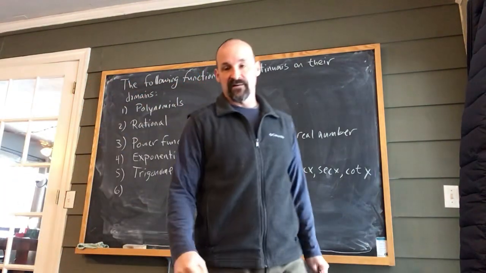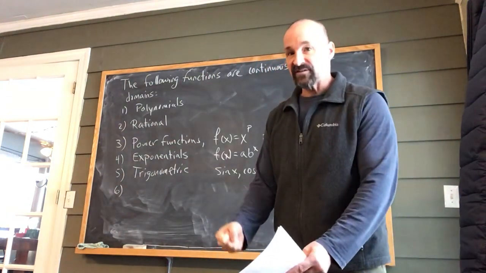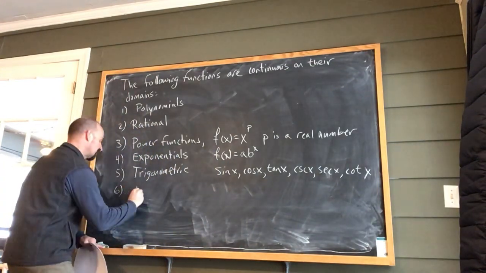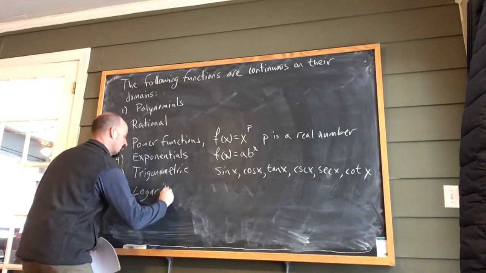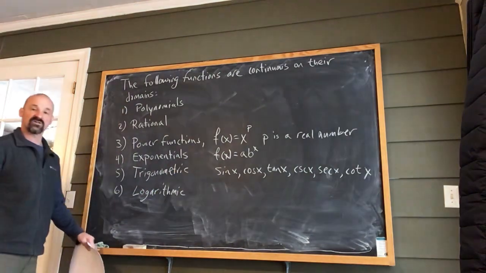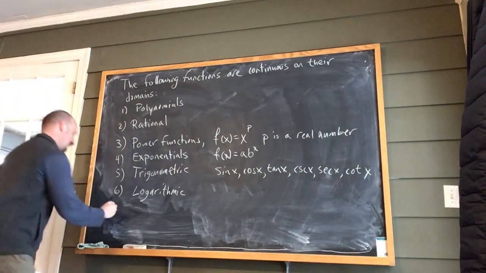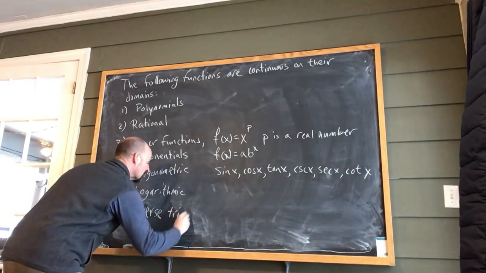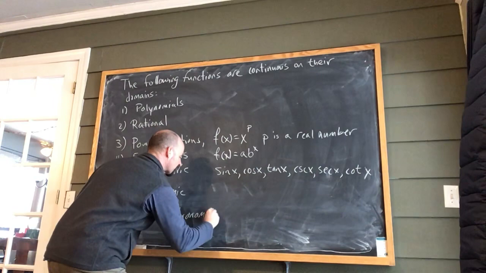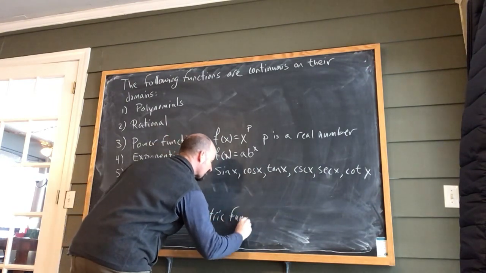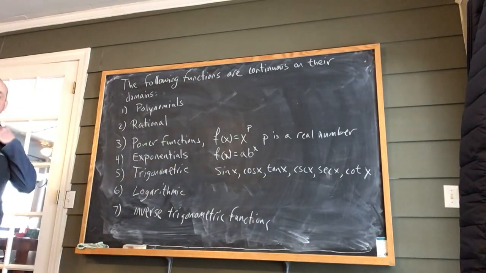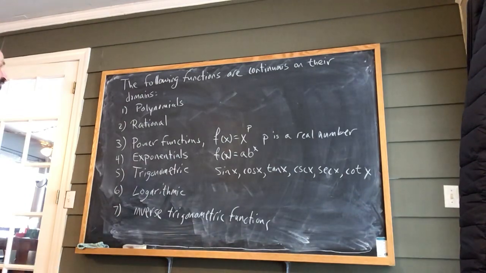And then if I use the law of continuity that talked about inverses being continuous, then the logarithmic functions are continuous, because they're the inverse of the exponentials. And then let's just say the inverse trigonometric functions. Okay. So here's a list of families of functions that are continuous on their domains.